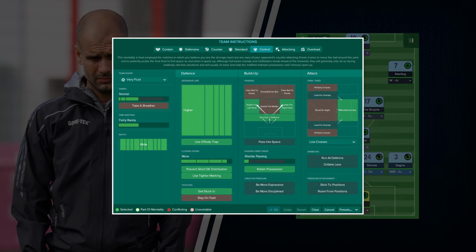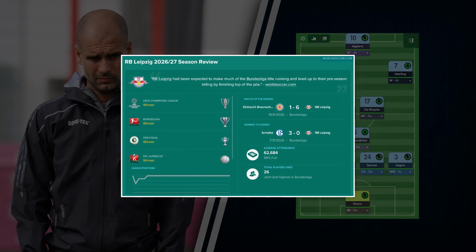Regarding build-up play, it's imperative that your team tries to exploit the flanks, as this is where the most attacking penetration will occur, and using this setting will encourage your playmakers to pass to your wingers. Finally, work ball into box, shorter passing and retained possession all interlink to develop a patient approach focused on dominating the ball and taking advantage of an opportunity when it arises. So let's have a look at some results.